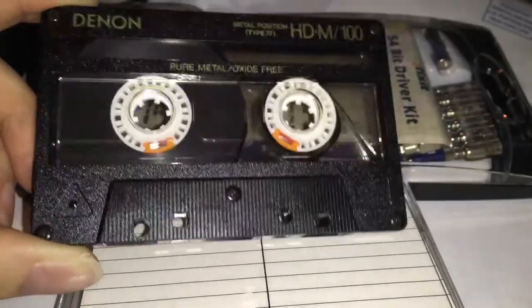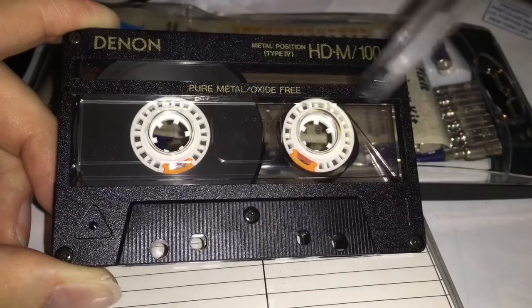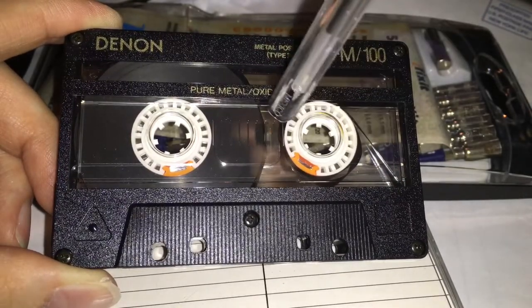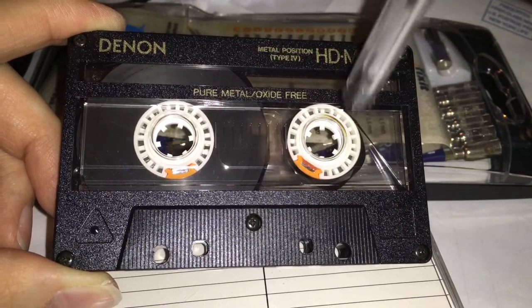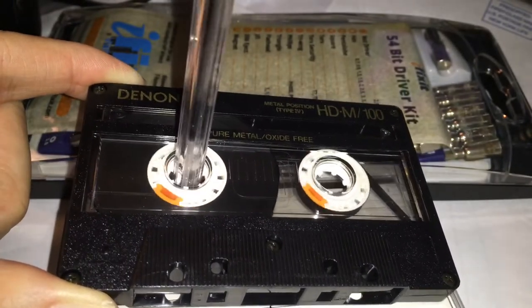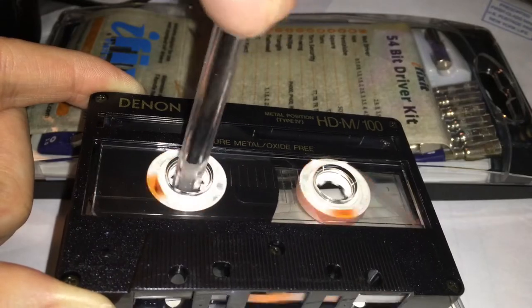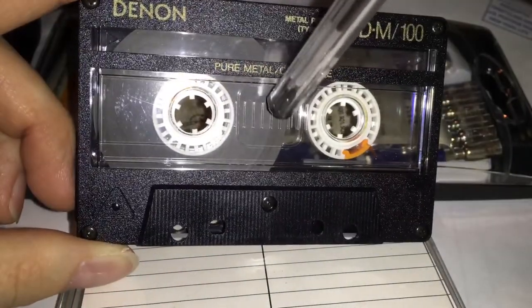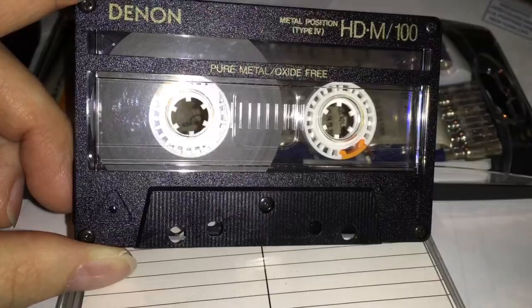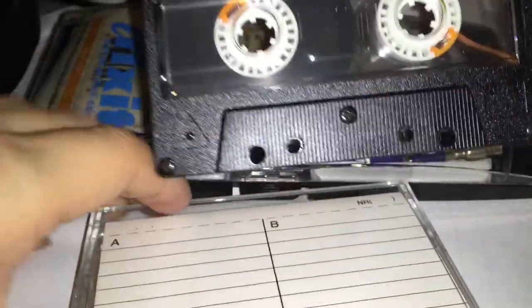Can you guys see that? That can cause a problem in the long run because if you're not careful it can wrap itself around the hub, go past the hub, and then come through the actual part where the spindle goes through. As you can see, it's pretty badly cupped. It sounds fine though when I was playing it. What I'm hoping to do is leave it nicely packed like this, because I played it through once before and it was really wobbly on the hub, so I'm going to leave it for a week or so stored this way.